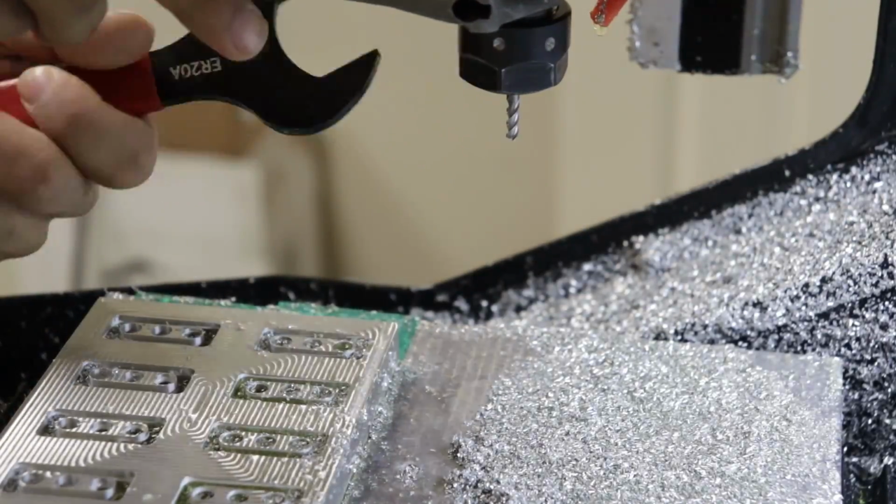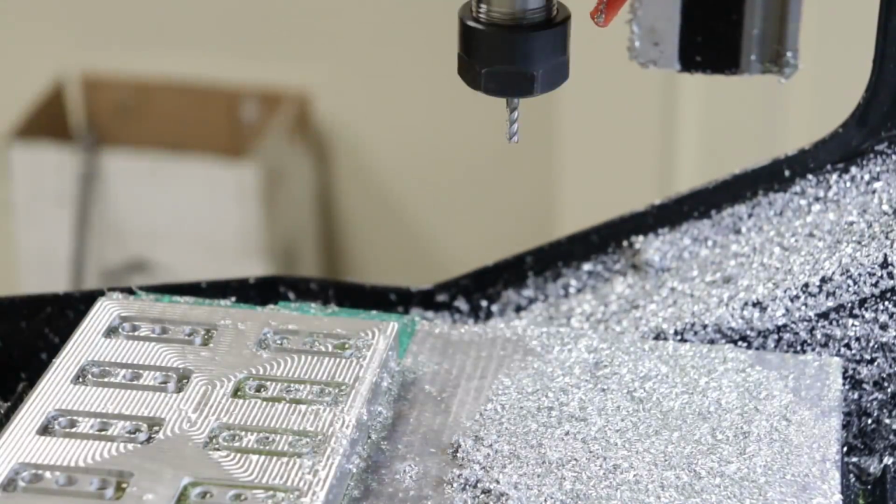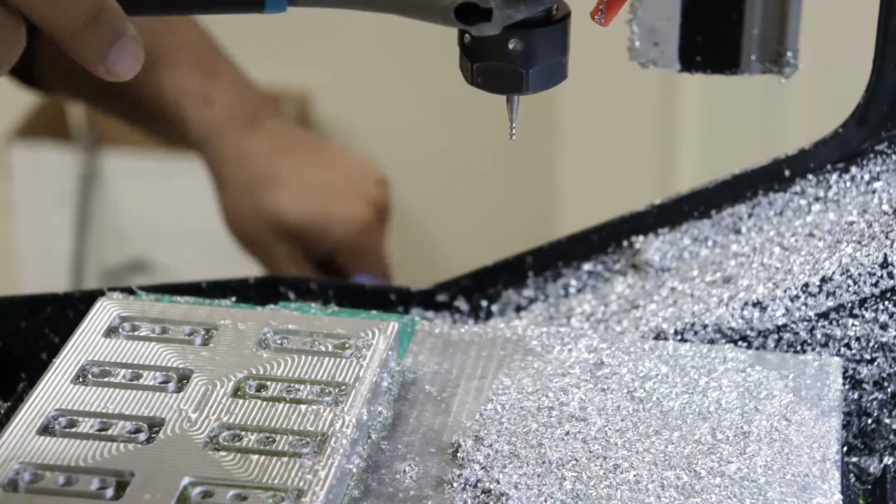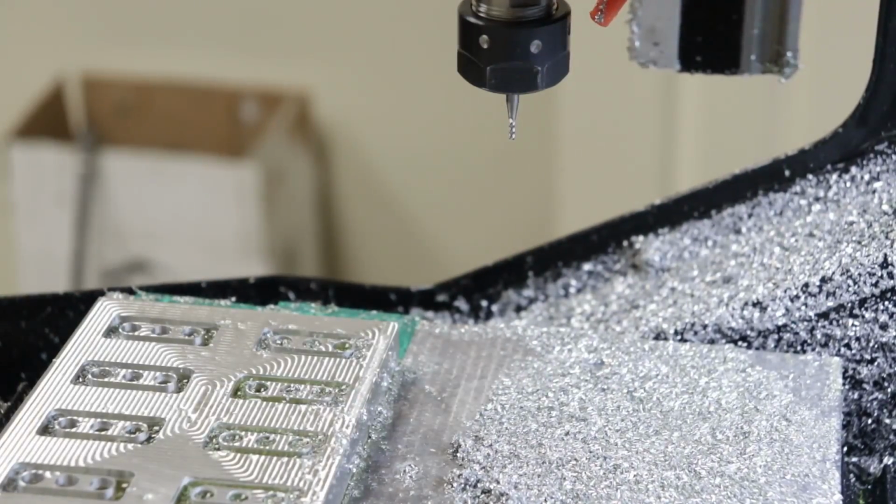Now that I'm done with the 4mm end mill, the 2mm end mill can be swapped in for the next set of operations. I do need to reset the Z height again for the new tool. There is one very important thing to catch here in the CAM setup.